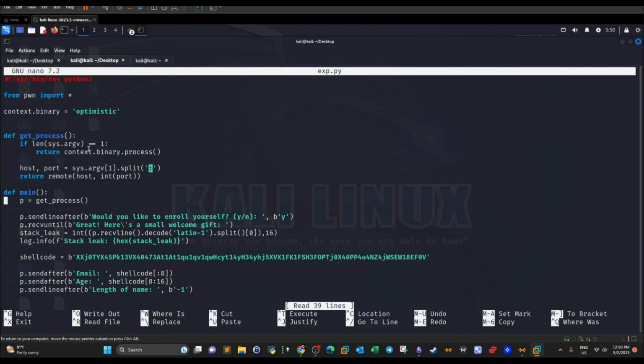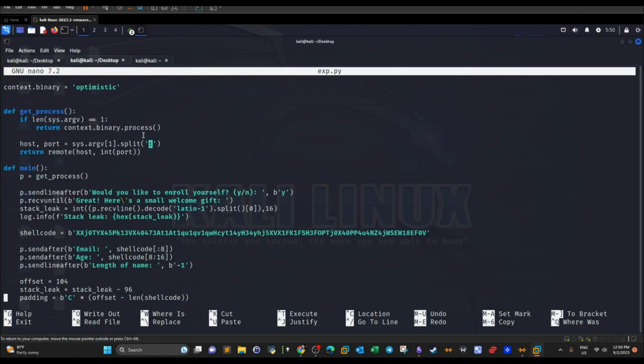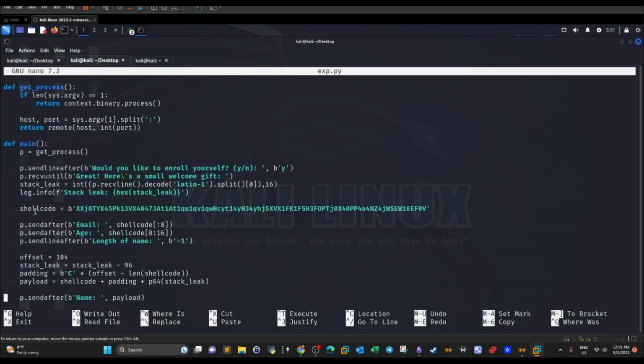Remember that in exploit code, guys, we need to mimic the user input process to be able to perform the exploitation and hit the binary with the segmentation fault. So we have first, as you can see, sendline to send yes, and then remember that the stack address is leaked in the code, so you're going to have to take it using recvuntil, and then we perform the necessary decode on the stack address using the decode function, and base 16, we define 16, and we store the result in stack leak. Here we log the information to the output, and then we have the shellcode.